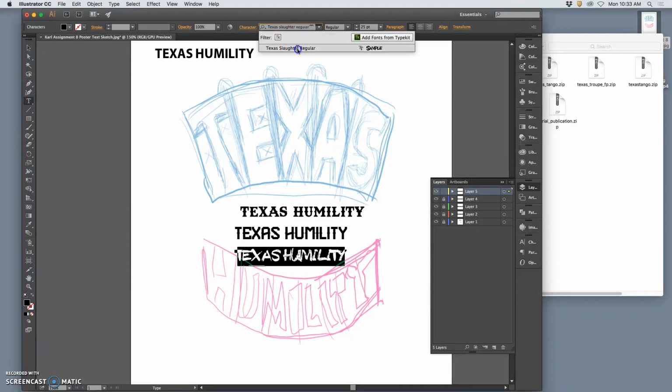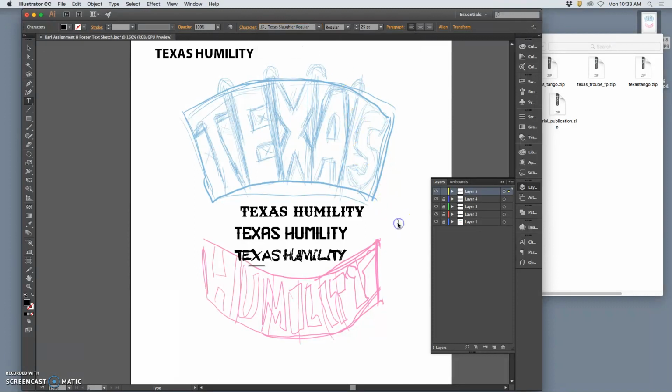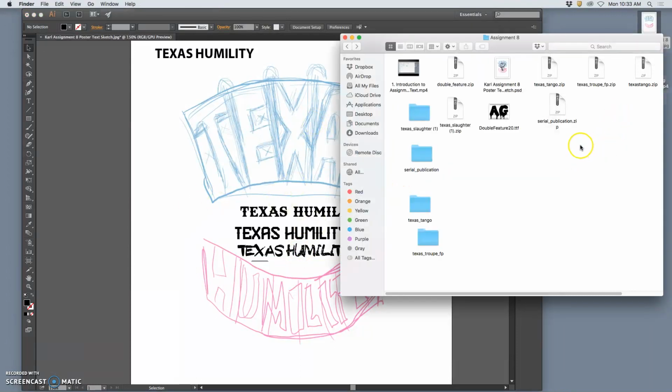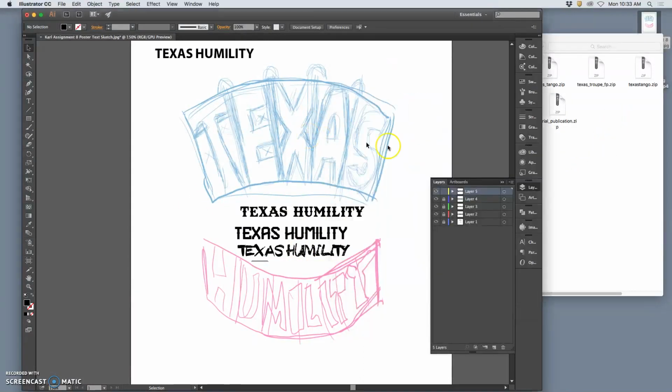Now, there's no reason that the typefaces that were designed with Texas in their name are any more valid than ones without Texas in their name. But we're getting into the process here. We're looking at our options.